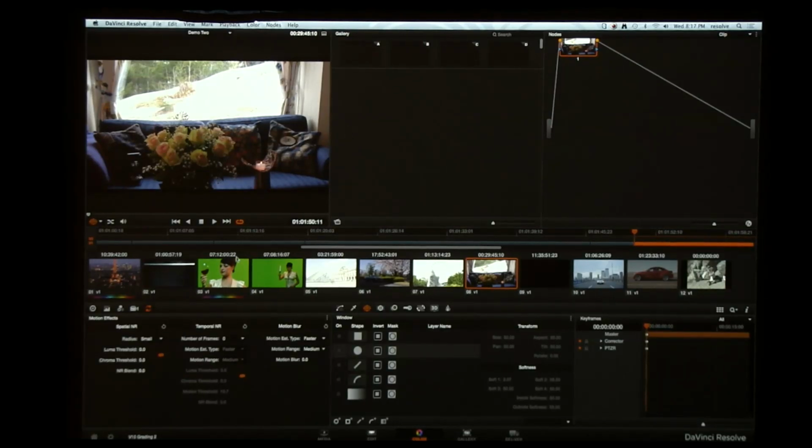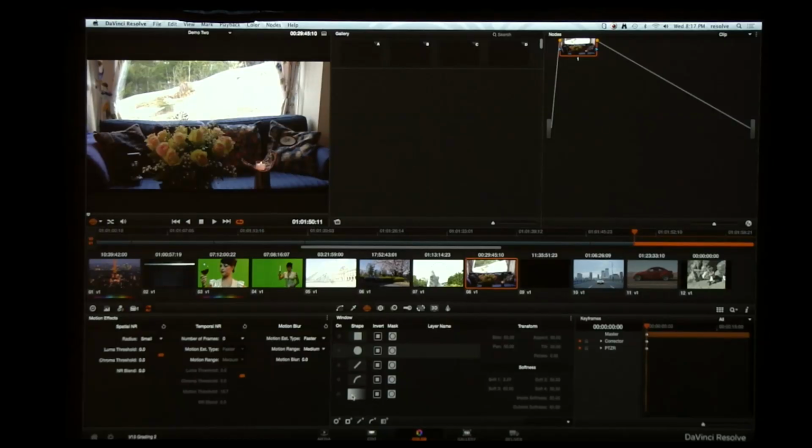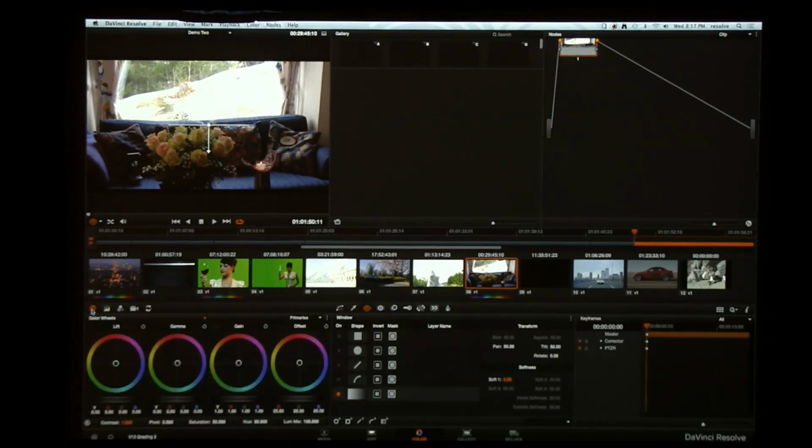You're all laughing. This is F55. And any of you who've worked with F65 or F55 footage knows the incredible amount of latitude that's available for highlights. So one of the other new features is a new gradient palette. So I'm going to turn that on, and I'm going to use that to save that window.